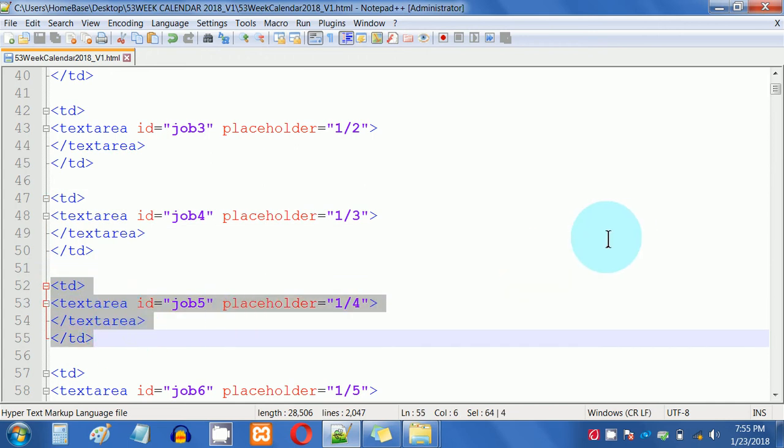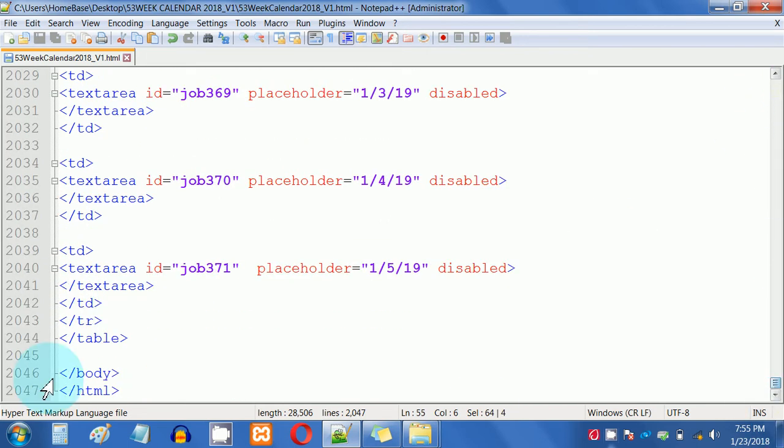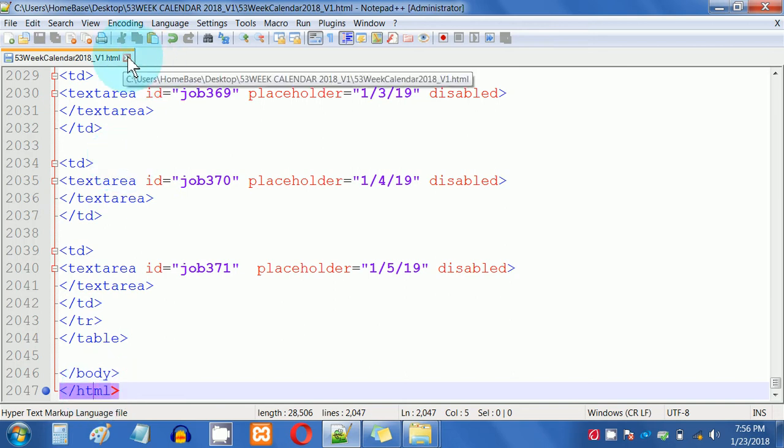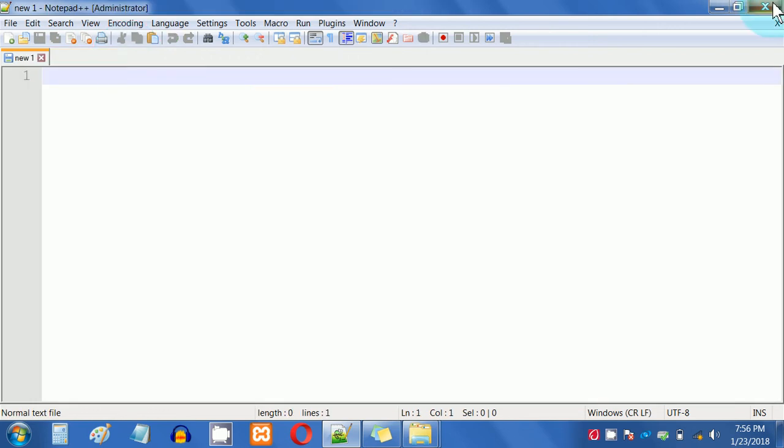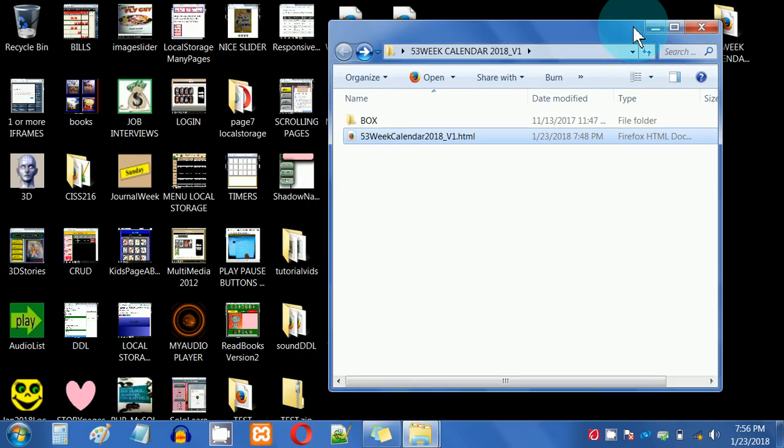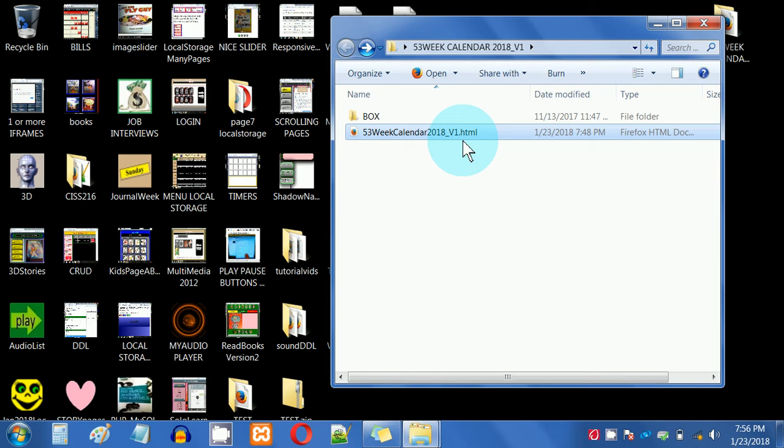And really, 2,047 lines of code for this junk? That's nausea. Here's the very last table data cell, the very last table row, the ending table tag, the ending body tag, and the ending HTML. So I've really covered every little piece of this awful, awful, redundant, ugly HTML web page. Now, with that being said, it does function. I just don't like my code.